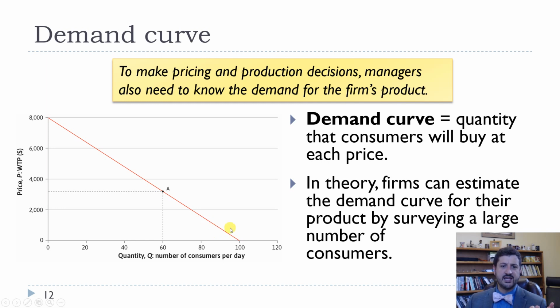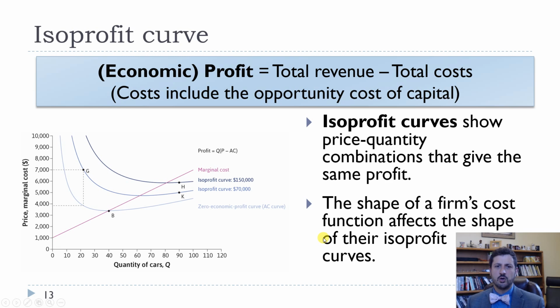Now, obviously, what they can't do is say, "Oh, okay, I want to charge $6,000 and sell 100," right? Because if they charge $6,000, there aren't enough consumers out there that are willing to pay that price to sell 100 units, right? They'll only sell maybe 23 units, and so they are constrained by their demand curve. And so the way we can figure out what they're going to do is by looking at profit.